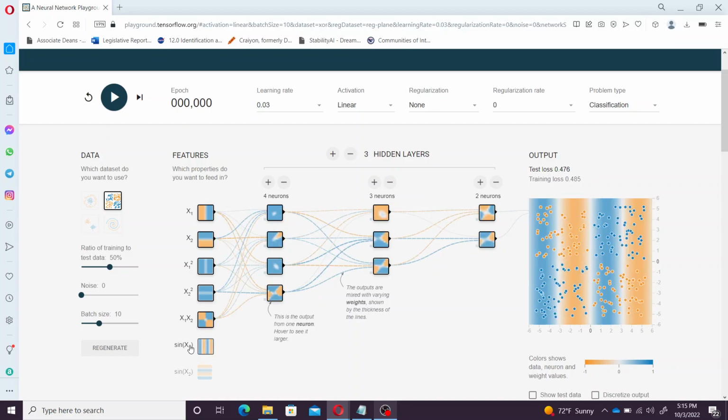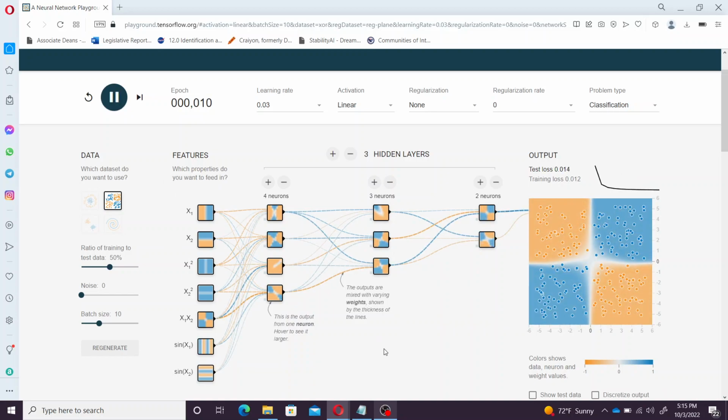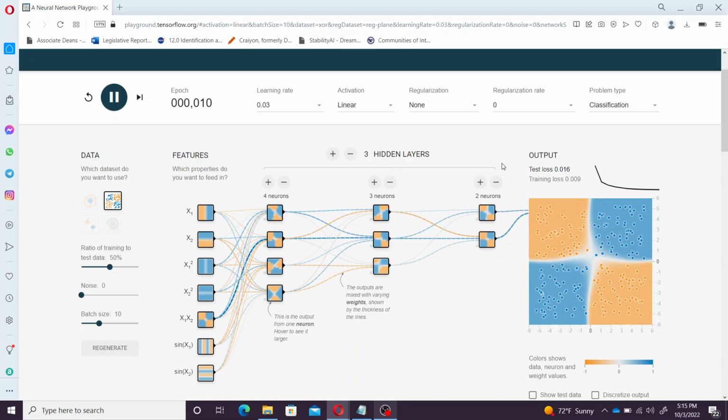Let's just add all of them in. Let's add the sine waves in as well. So I'm going to restart that. All right, so linear works pretty quick if we give it some additional features. That actually worked really well in classifying all of those, if we adjust not just the activation layer, but we adjust the input features.